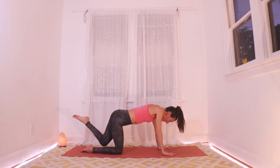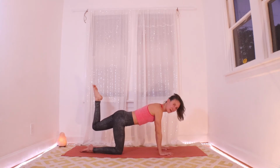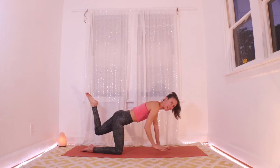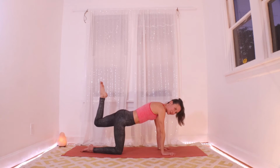Okay, and then let's get that left knee up in the air. Left toe is pointed at the ceiling. So make sure your hips stay level with the mat for now. We'll lift the hips up or lift the belly button up and in. Push the floor nice and strong. And we'll lift that left toe. Lift, lift, lift. We'll take a few more rounds of lifting and lowering.